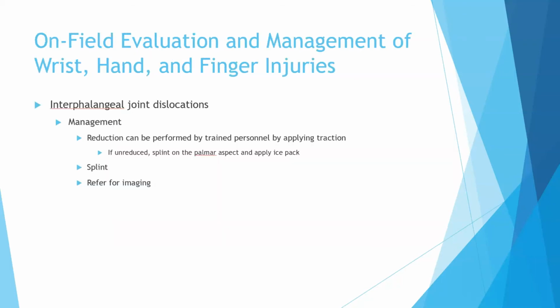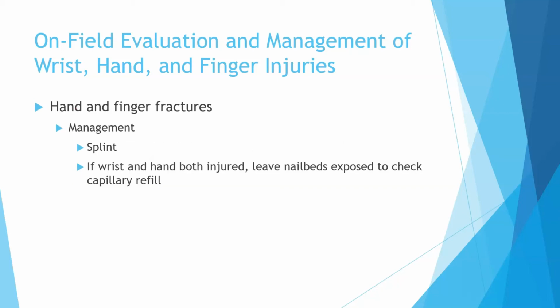And the last couple of things. On the field assessment. So interphalangeal joint dislocations, it happens so frequently. A lot of times what I like to do is I'll put my body in the way of the person in their hand, and I will pull traction and kind of reduce back into place. Anytime you have a dislocation, you want to refer them for x-rays. And then also splint. A lot of times if they're going back into their sport, I'm just going to buddy splint next to the finger that was dislocated. And then we are definitely going to give them ice and have them sent out to get an x-ray.